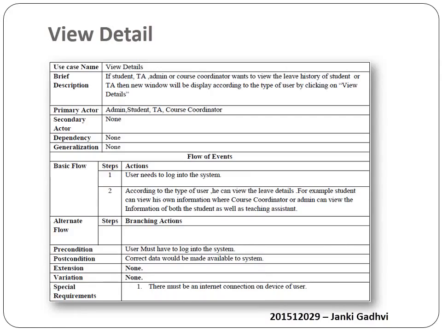There is only one precondition: the user must have correct credentials and must log into the system. There is only one postcondition: correct data would be made available to the system. There is no extension for this use case and no variation. There is only one special requirement: there must be an internet connection on the user's device.